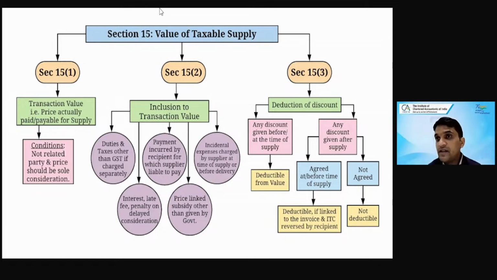It should not be that I will sell you something and you will give me half of the price and the other half will be through some material that you're supplying. Now the value of that material, how much it is, you don't know. Neither will the officer know, because if you say it is less, then the GST also will be paid less. So what will the value be in a case where the price is not the sole consideration, which means something else is coming?